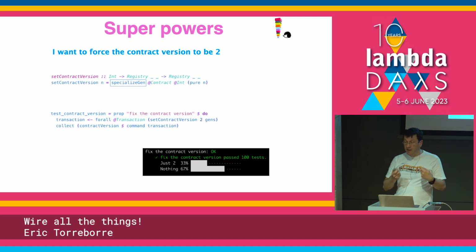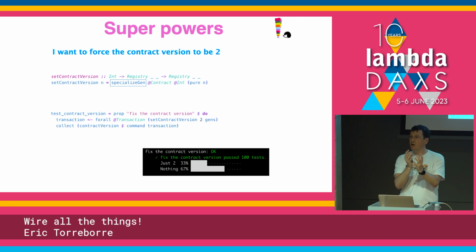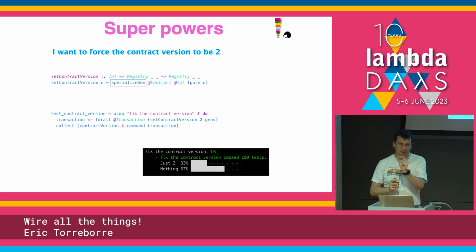The other reason why it's pretty powerful is that what I described before, tweak and specialize, are both operations from registry to registry. It takes a graph description and returns a graph description, which means that you can compose them. So you can have arbitrarily complex ways of modifying your generation strategies and compose them to get other generation strategies by just describing the parts that you need to change in between.